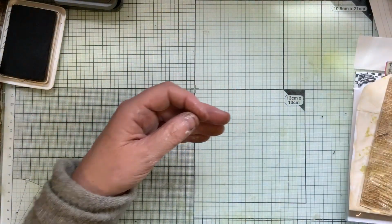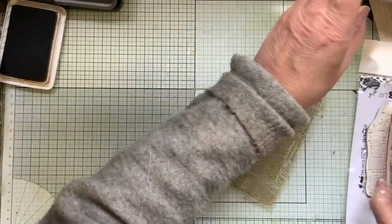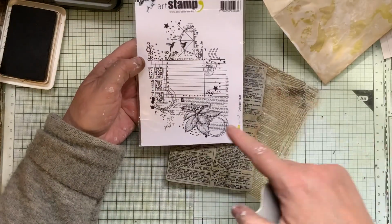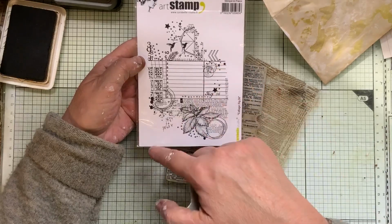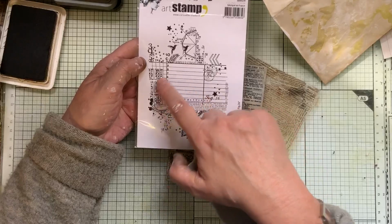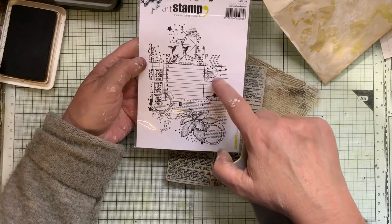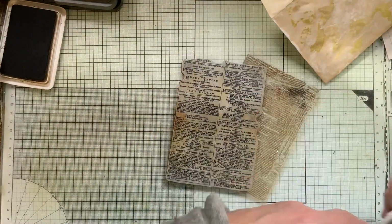So I've got that stamp, the Tim Holtz one. And then I've got this one here, because I quite like this bit. I'm not keen on the stars, but I like this bit here, and I like that bit, and I like the lines. I quite like this, but just wish I didn't. I don't know why I don't like the stars, but I think it modernises things too much for me.